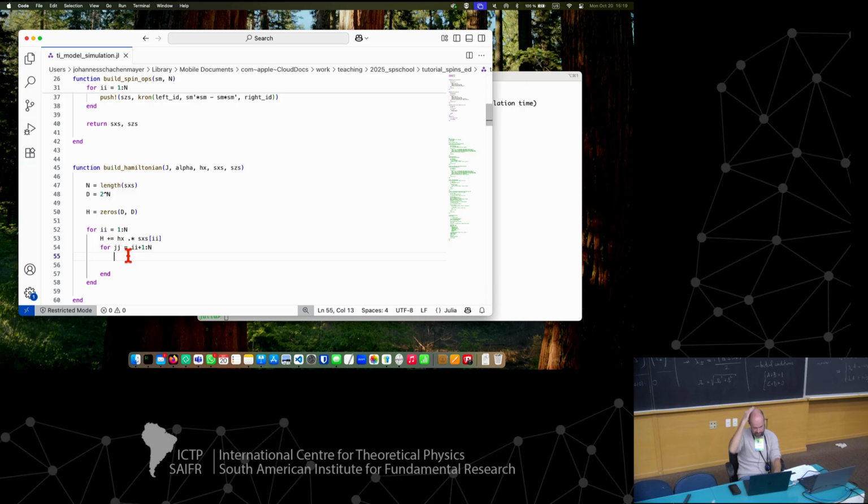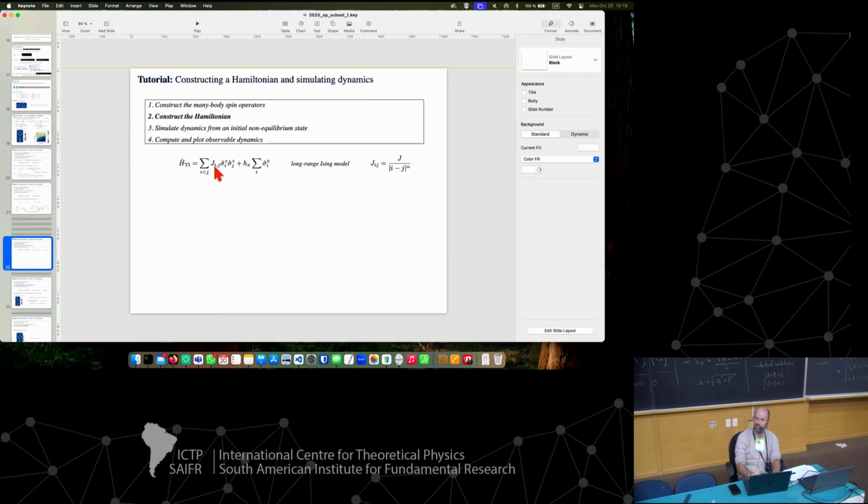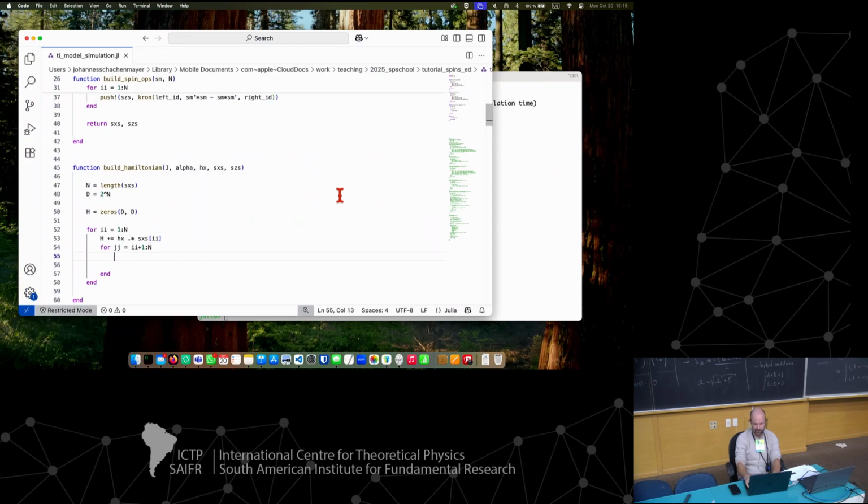Okay, and then the second part here is now I want to have this second term here. So I have this matrix Jij. Jij is this matrix element j divided by the distance between i and j. So what I want to do is the distance i minus j to the power of minus alpha, multiplied with j.